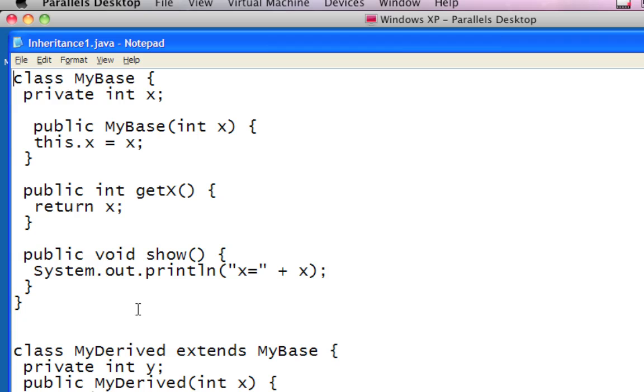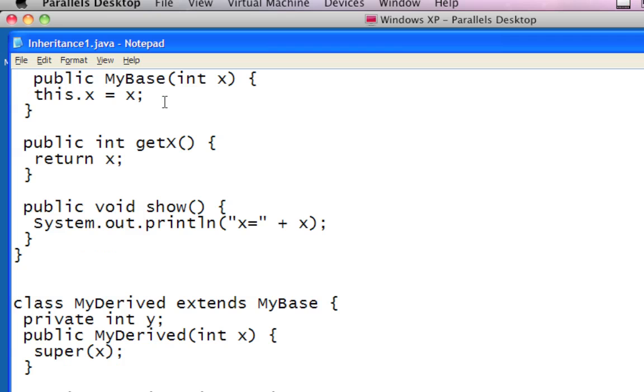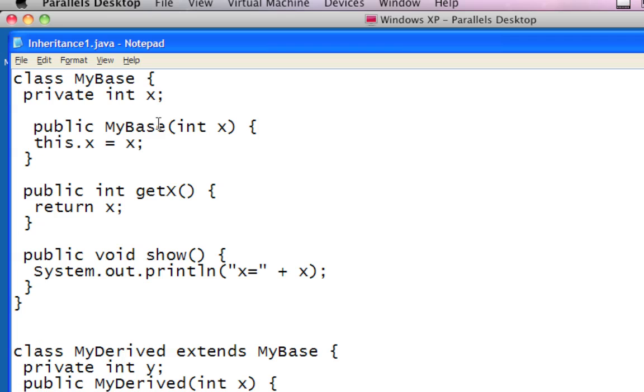All right, so this first part here we've already seen. And again, I didn't import anything in. I didn't create any packages. I'm kind of doing a little bit of review here for those of you who missed last week or the week before. But what we've got is a class, and it's called MyBase, and I've got one private. So this looks very similar to what you need to do actually for that first assignment, by the way. Integer x. I only have one variable, one data member.